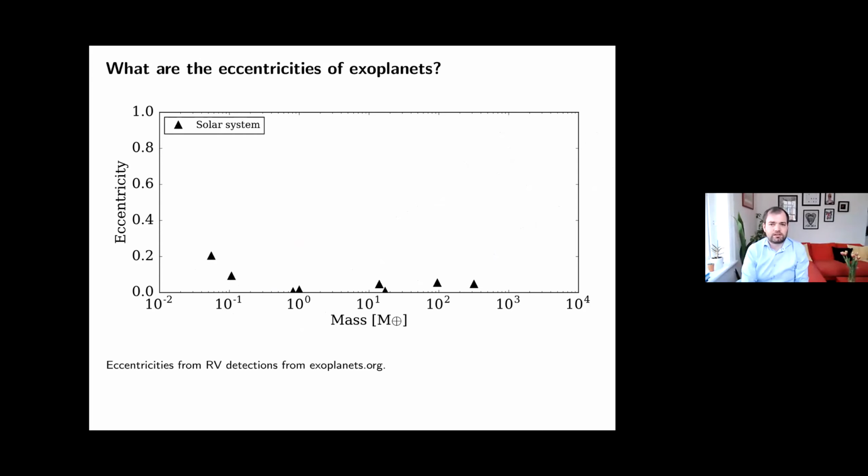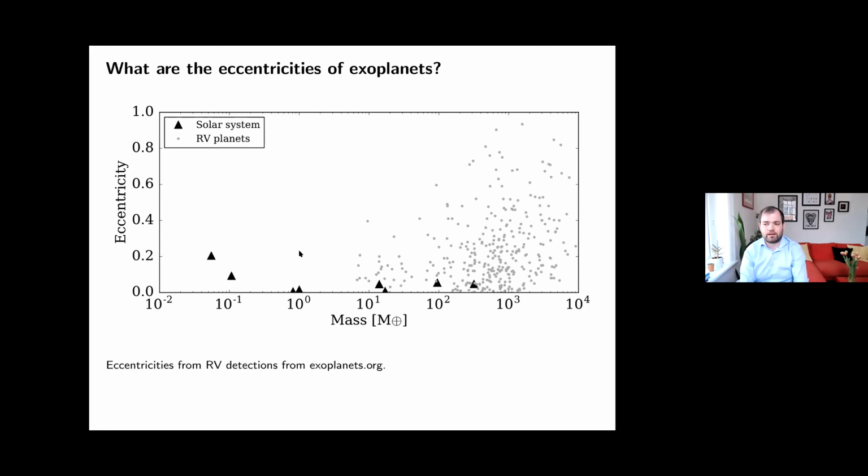Now, if you overplot the RV planets for which we have been able to measure eccentricities, then the picture looks rather strikingly different. And it looks something like this, with quite a few of these planets being very elliptical. So this is typically giant planets with very elliptical orbits, nothing like what we see in our solar system, even with a few eccentricities all the way up to 0.92 or so.